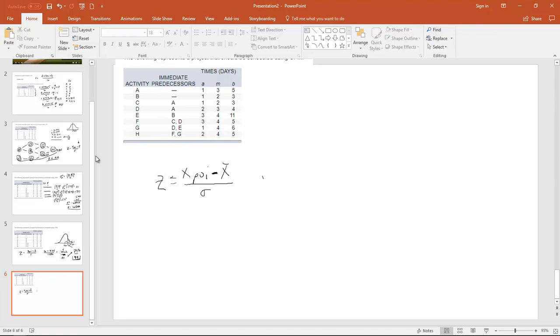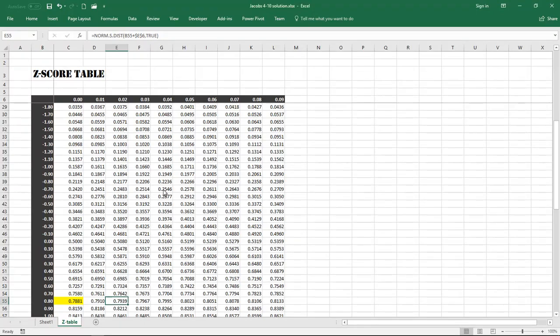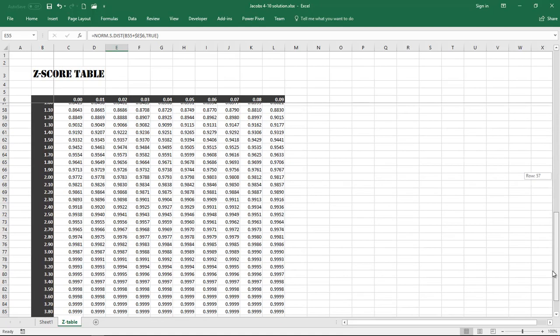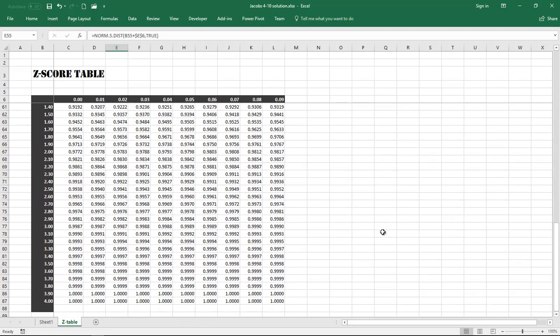We're going to reverse the table. We're using the table backwards. We're going to go to the table here, and we're going to look for 99% chance in here. We're looking for the probability of 99. Now in this table you can see how closely spaced some of these numbers get, but let's go find 0.990. Okay, so 0.990 is right about here.